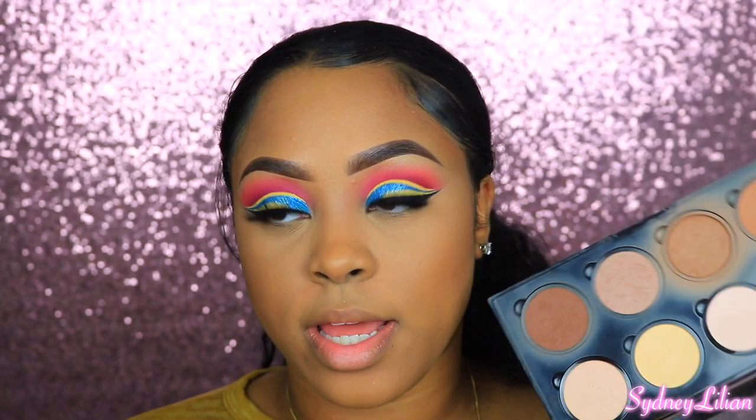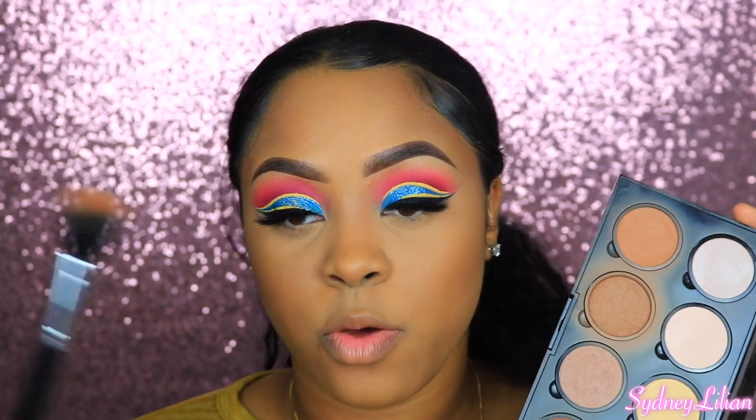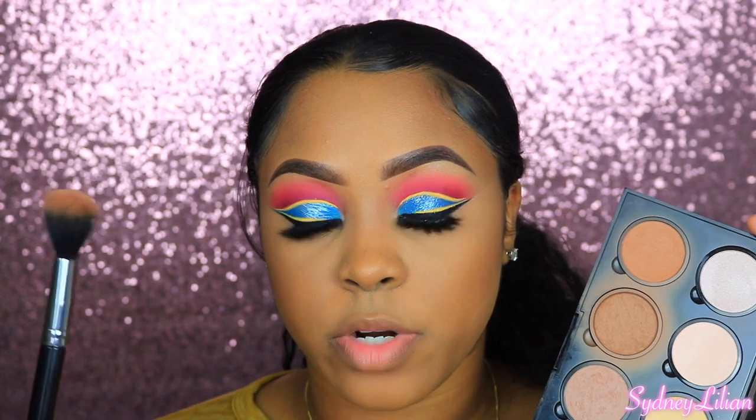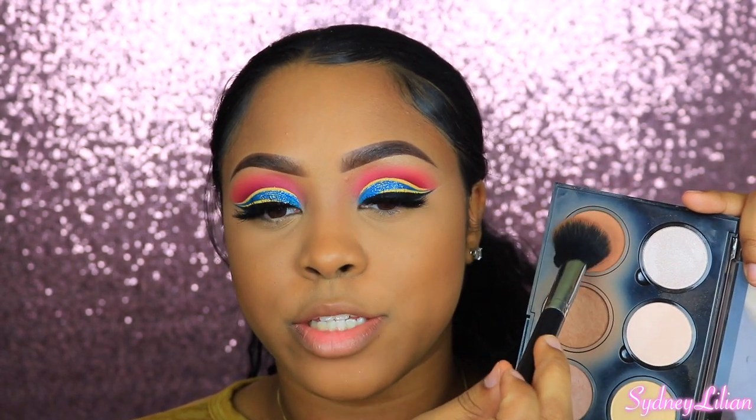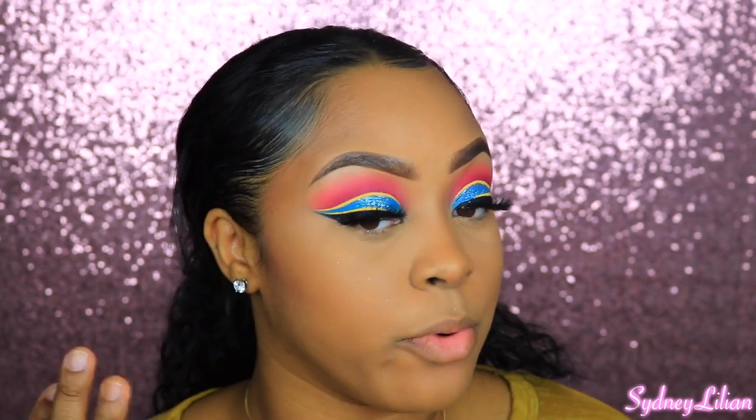Going to use my NYX highlight and contour palette with this small contour brush, and I am dipping in this shade right here and a little bit of this shade too, and just set the cream contour and kind of bring it out a little bit more. I don't like to have like a heavy contour. Set this.